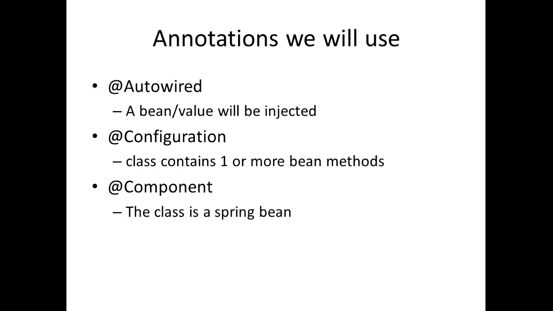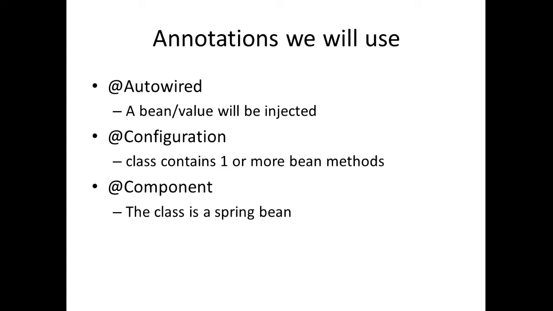What I wanted to do today in this video was to show you how to autowire with annotations. These are the annotations that we're going to be using when we're autowiring with annotations. We're going to first of all use this @Autowired annotation, which basically means that a bean or value will be injected.